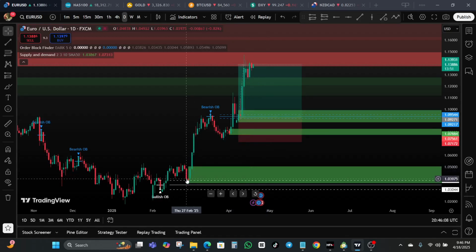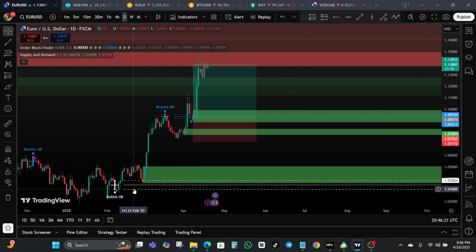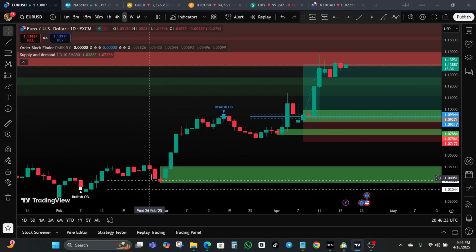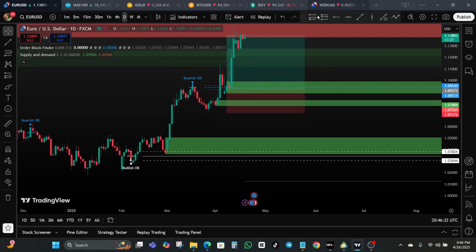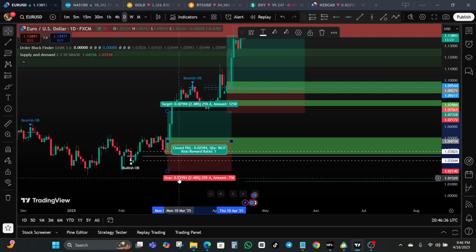And then you can see there was another confluence here. The supply and demand zone indicator gave us, you can see this green zone, a buy signal. And then you can see the order block indicator identified a bullish order block here. And you can see there was a signal here. Coupled with that, can you see that we had a morning star candlestick pattern? So we had enough confirmation for a buy. So this would have been a great place to enter a buy trade.